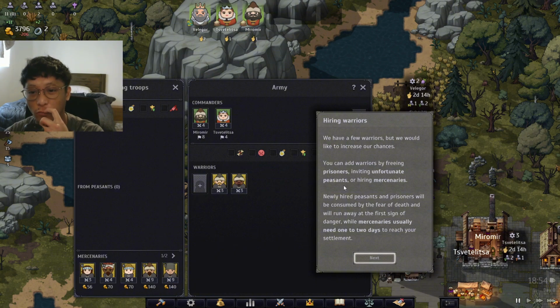Hiring warriors. We have a few warriors, but we should like to increase our chances. You can add warriors by freeing prisoners. That doesn't sound like a good idea. Inviting unfortunate peasants or hiring mercs. Newly hired peasants and prisoners will be consumed by the fear of death and will run away, while mercs usually need 1 to 2 days. They're right there in the backyard. As far as we farm, we don't have 1 to 2 days.